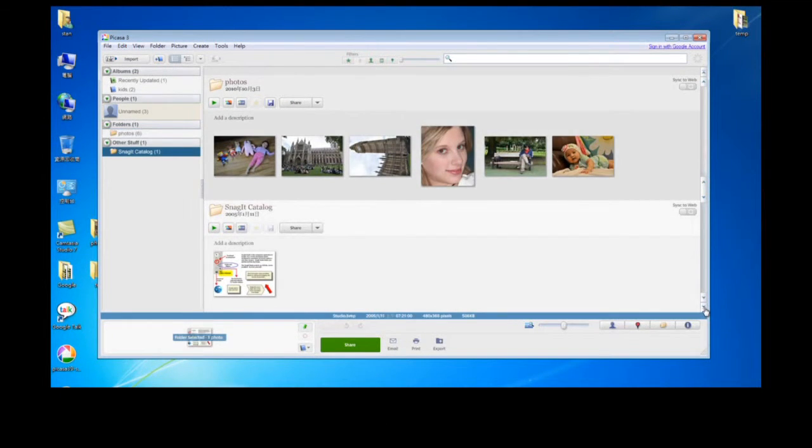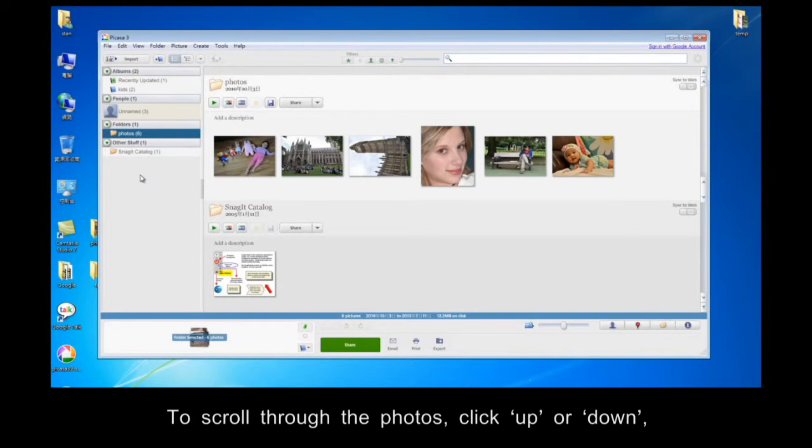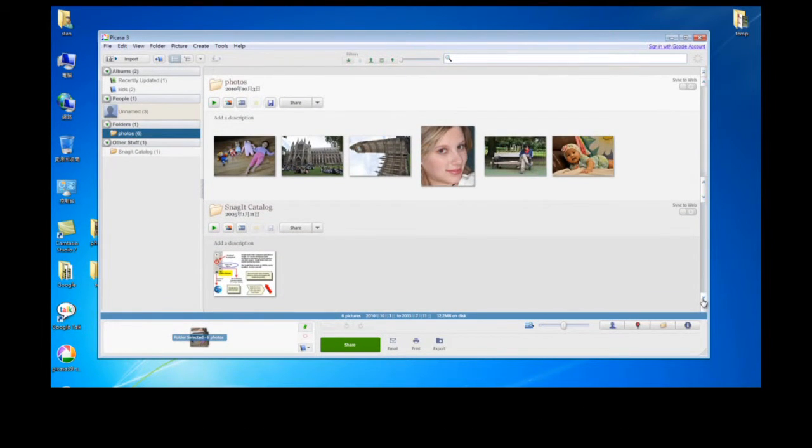Or here. To scroll through the photos, click here or here, or drag the scroll bar up or down.